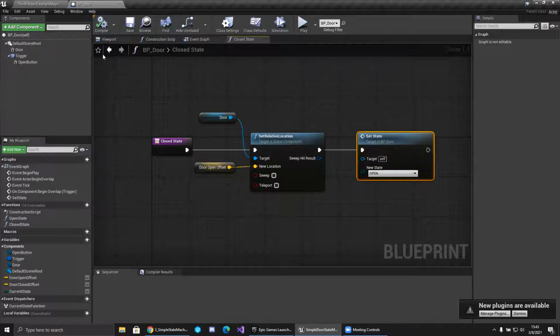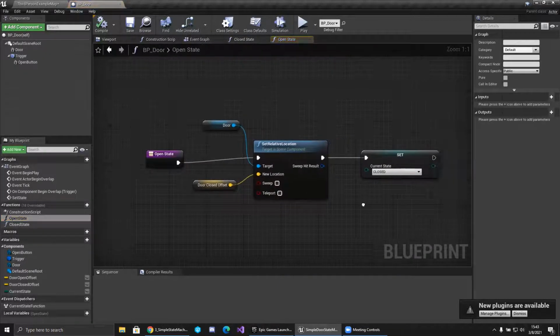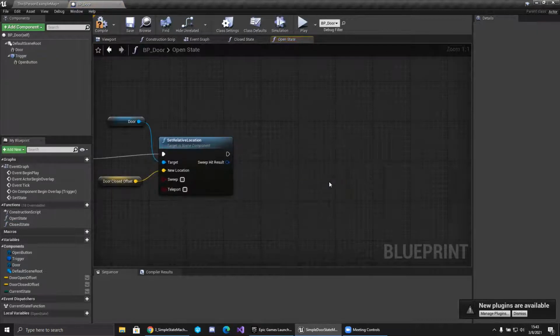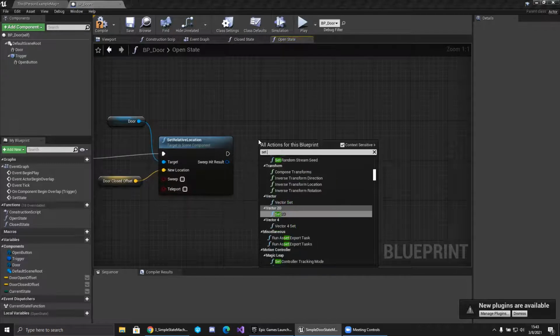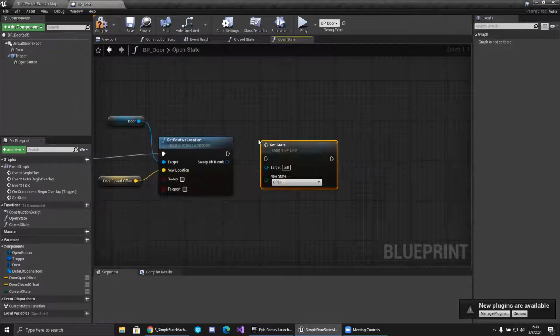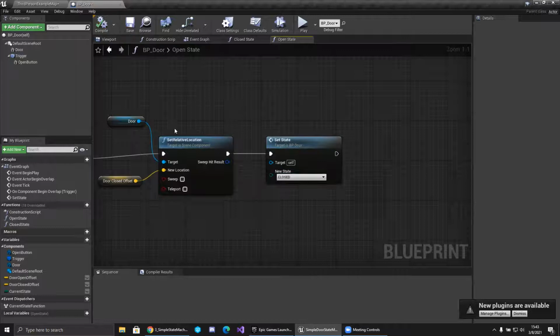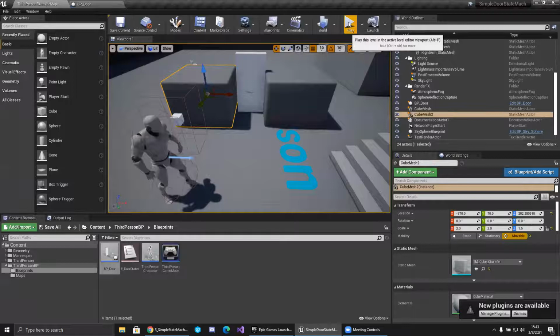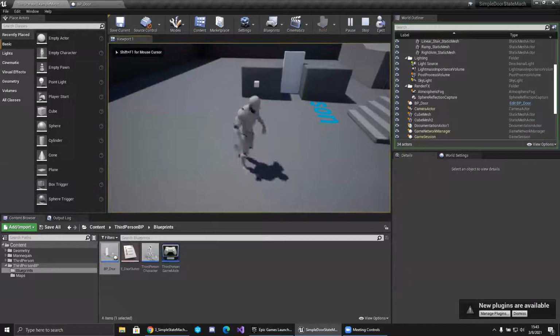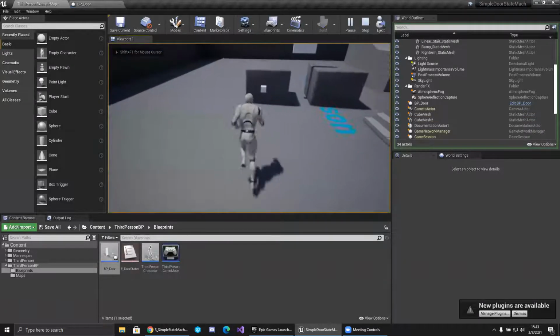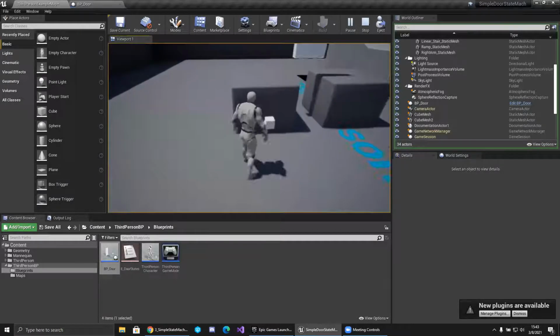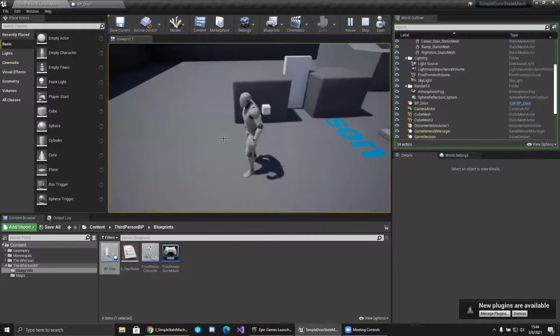And let's go over to our open state, and rather than just setting current, we'll call that same set state function for closed. All right. So we play now. We hit that, it opens, hit it again, it closes, opens, closes.